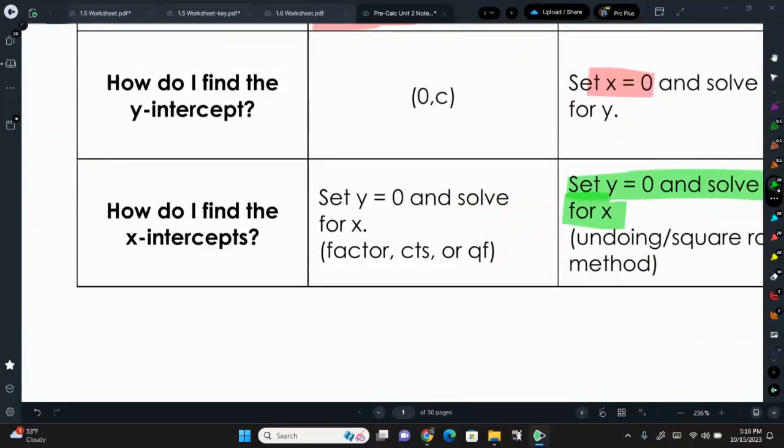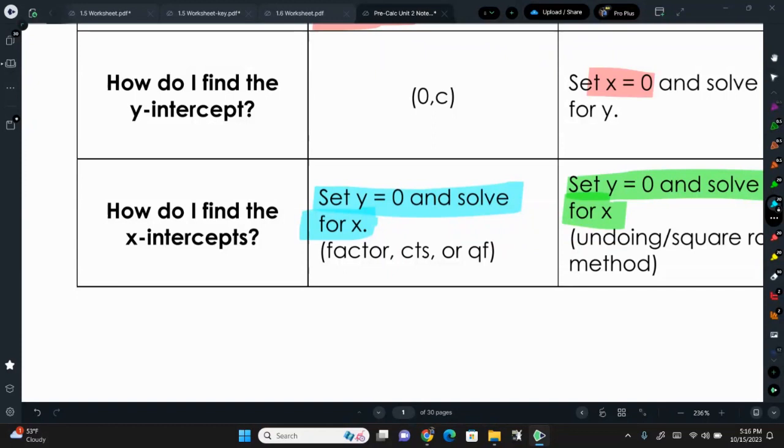In the general form, that's where it gets to be more complicated. We set the function equal to 0 and solve for x. Well, solving for x, you have all these different methods. You could factor, that's the one we want to check for first. We always want to check to see, can we factor this? Because that's easier to do. If we can't factor it, then you have other methods. Completing the square might be more efficient, and we'll talk about problems where that will be helpful. And then the quadratic formula, that one works for anything.